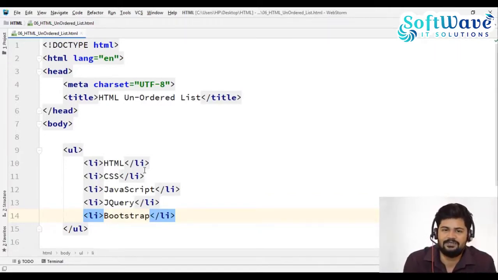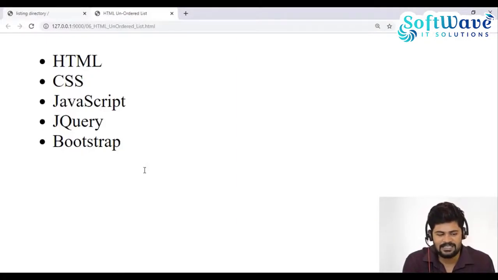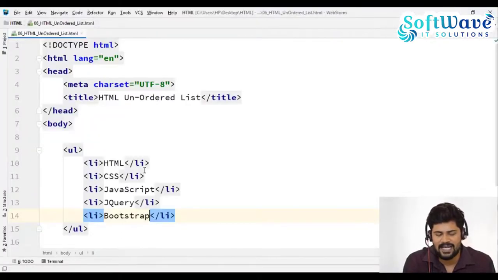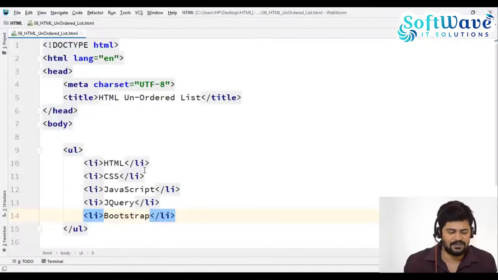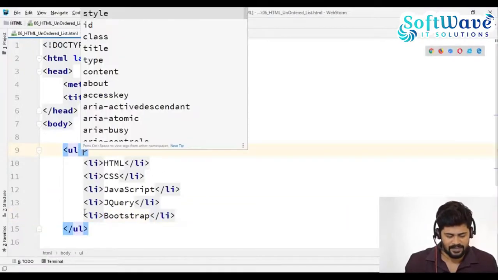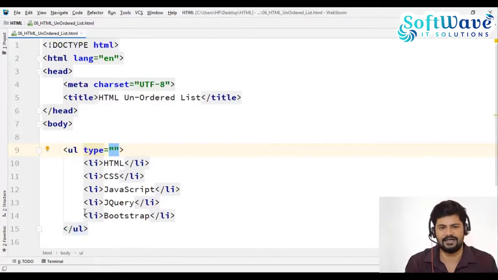One more thing. You can actually mention a type. If you don't mention any type, it will display this type of dots by default. This is called a disk. This dot is not called dot, it's called disk. If you want to change the type, there are actually other types you can use. To change the type of this disk, or square, or circle, for the UL tag you can say type, and what type of list you want.